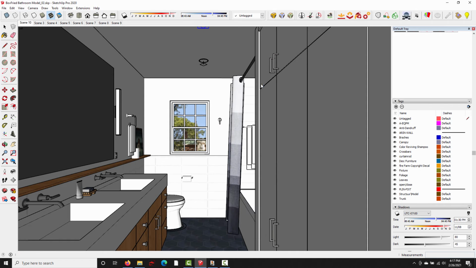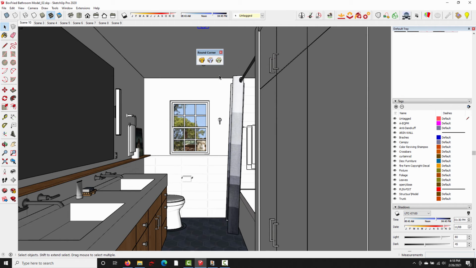I said earlier that I thought some of the edges in this scene seemed a little bit too sharp. There's a great tool called Fredo Roundcorner that lets you add a slightly rounded edge or a bevel to any edge in your SketchUp model. So I decided that the sinks and countertops would look better if we put a bevel on them. So let me show you how to do that.